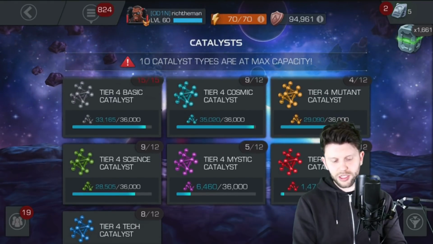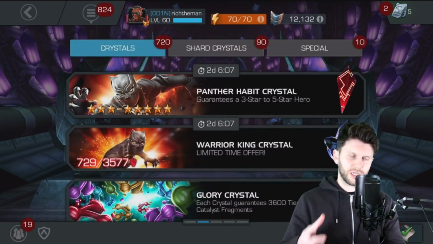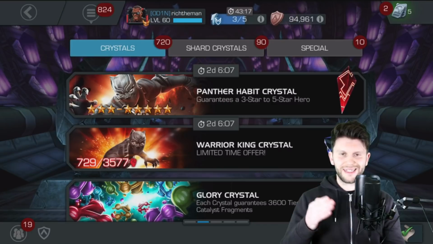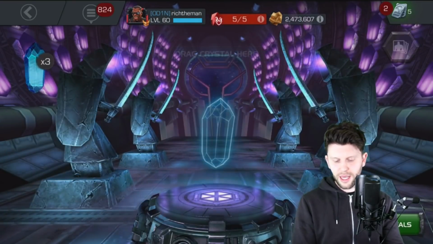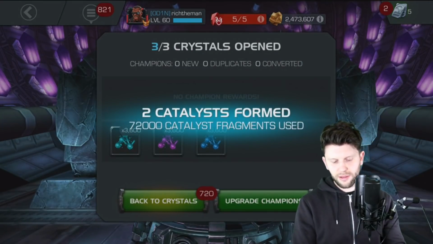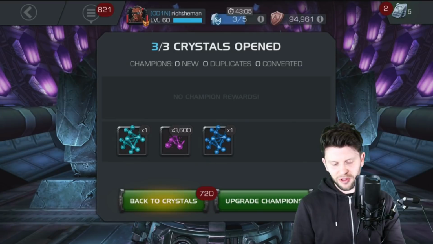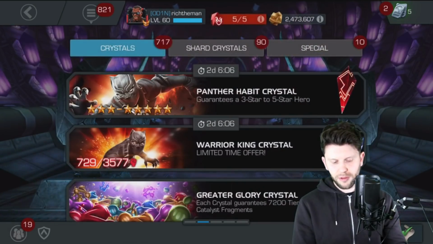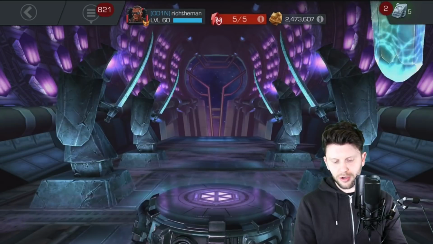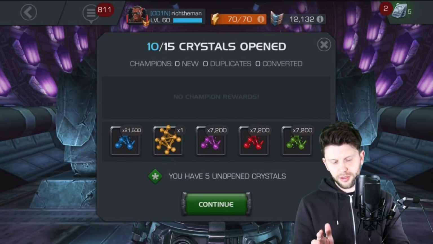So let's stop talking and just open crystals and then talk about how this is going to benefit me. So Cosmic, Mutant, and skill. Those are the 3 I need. I'm getting so much tech. As you know, tech is the best thing. I say that and get tech from all of those. So we formed on the tech and the cosmic. So cosmic now should be full on the greater glory. Heading up 10 and form a mutant.